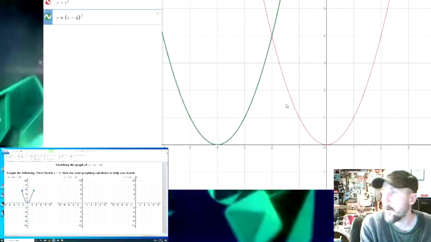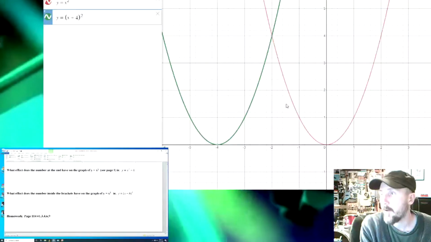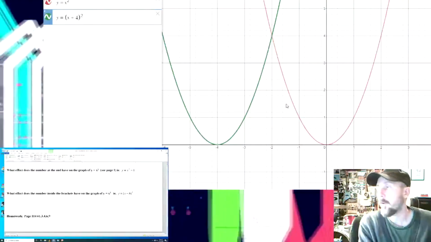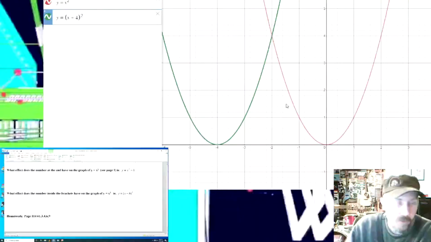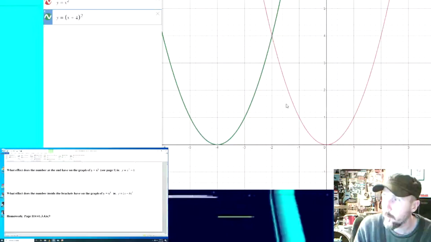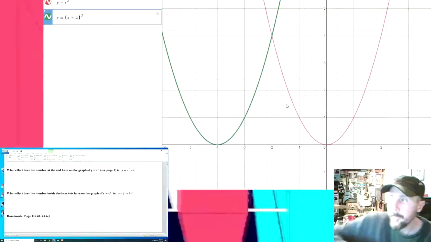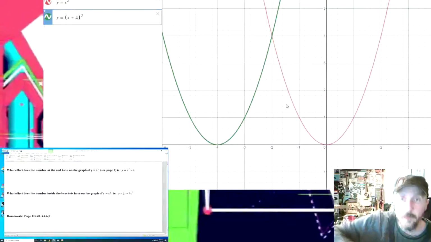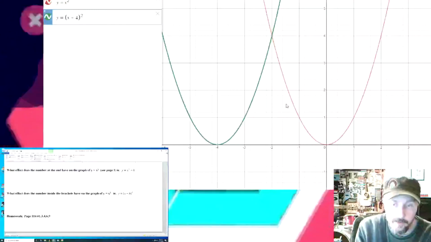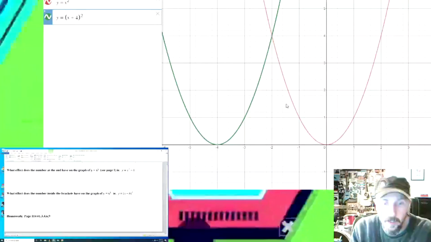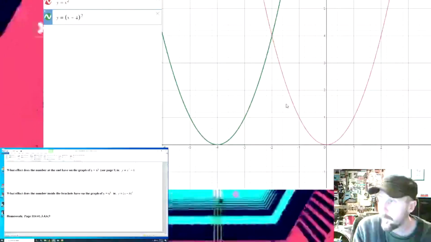That's the whole thing. In a little bit, at the bottom of this page, it's got a couple more that we can try. We can summarize these ideas, try some homework questions. If there's a number off to the end, again, we want to summarize this in a way that helps you when you're studying for the test. So if there's a number off to the end, like that plus k, that's moving it up or down. If it's positive, it moves it up. If it's negative, it moves it down. If there's a number in brackets, if it's a minus 3, it's going to move it to the right 3. If it's a plus 3, it's going to move it to the left 3.